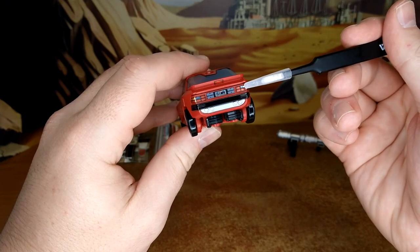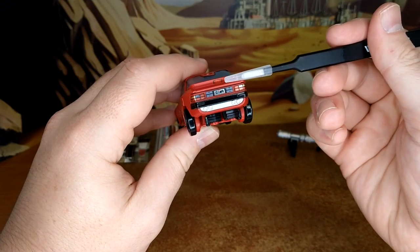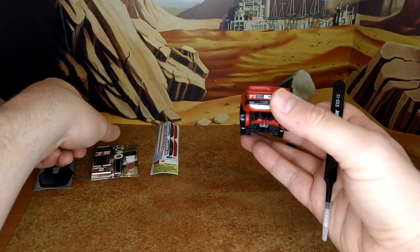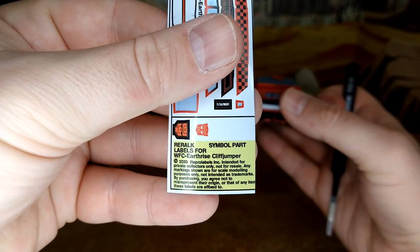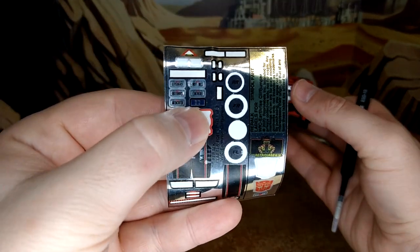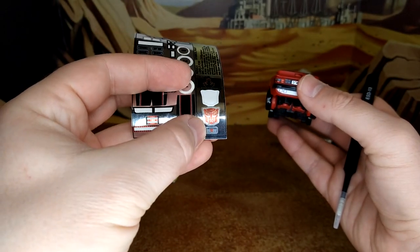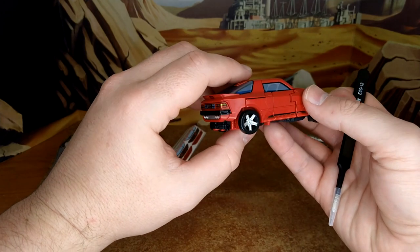You have backlight. Nothing here, but you do have that little light here. Oh yeah, I guess that's where the optional decal. They do tell you that you can use a couple different ones. So yeah, that's the same size. Could have gone there. And also potentially you could do this little blue thing here. Could go there, or even the plate. It's up to you. It's your decals. You decide what to do with it.